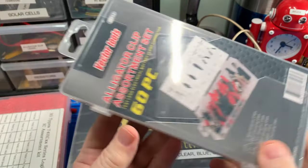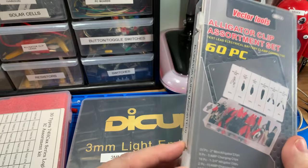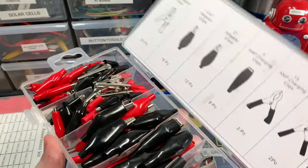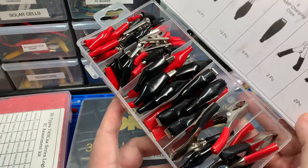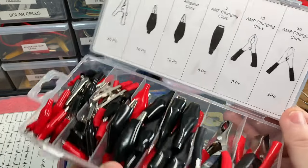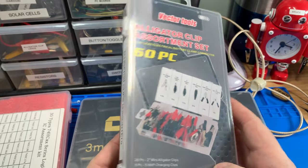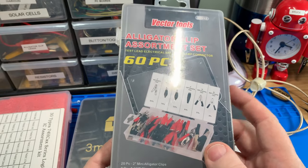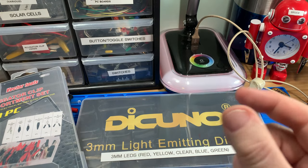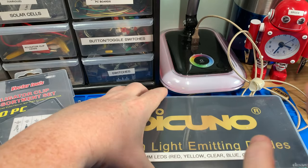You really should read reviews pretty well. This is an alligator clip assorted kit — I've made a few cables and it's really handy to have different types. This one was actually pretty good. But I bought another one that was not so good because I didn't read the reviews carefully. Some said 'you get what you pay for' — and if it's cheap, be careful. That one was really bad: you'd clip the alligator clip and the jaws would just fall apart. So read those reviews.